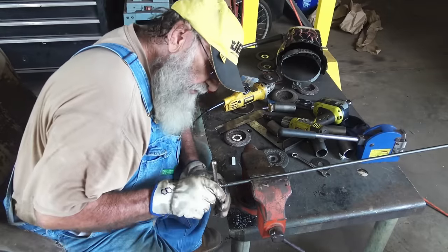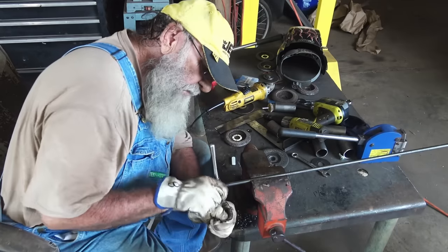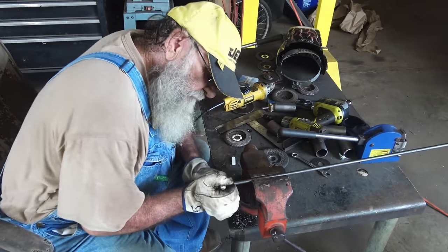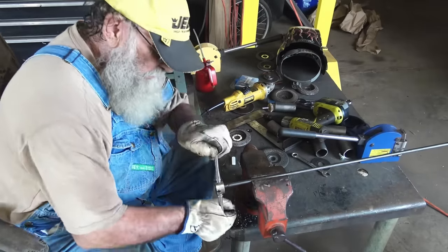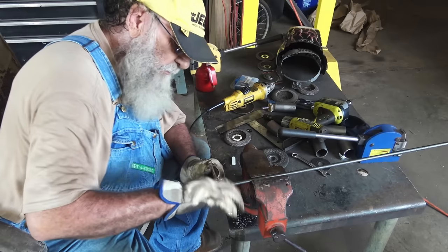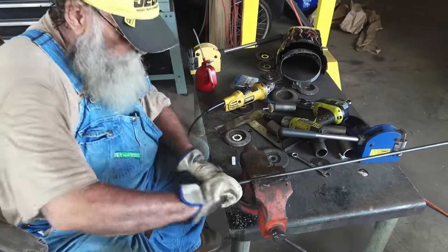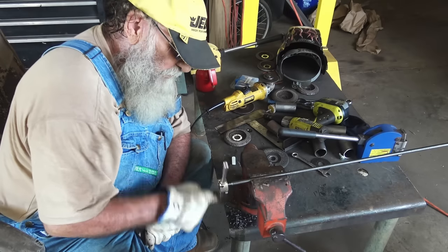And the hardest part is getting the starter straight. But if you ever get a starter straight, you're good. That bevel on the end helps a little bit to get it started straight. I think it's started now. Once you get it started, you're good to go. This is a 3/8-16 die, just a standard thread nut, so I'm gonna use it on it. It's 3/8 round rod, cold roll. And just like that, you got a threaded rod. You run the threads up on there as far as you need to.